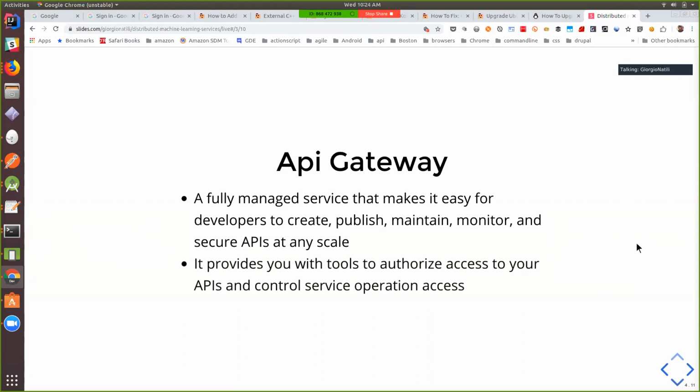The API Gateway provides the tools to determine who can access an API, and also which API operations are available. This allows you to create an architecture of complex APIs. Some of them can be exposed internally between different Lambdas that are doing whatever complicated algorithm or computation that you want, and some can be exposed externally.